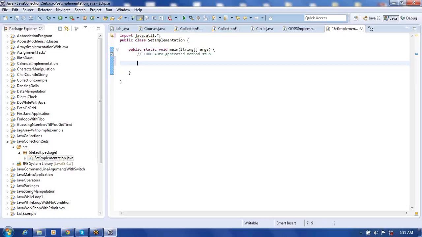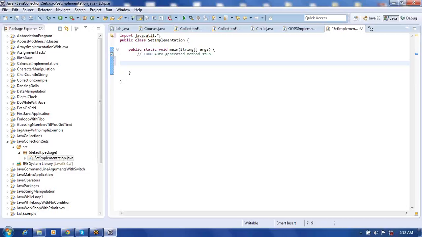It may not define any other methods, but certain restrictions are applied on the data structure so that duplicate elements are avoided. That is a mathematical model, like a mathematical set. So how we perform operations on sets in mathematics, the same we can do here.